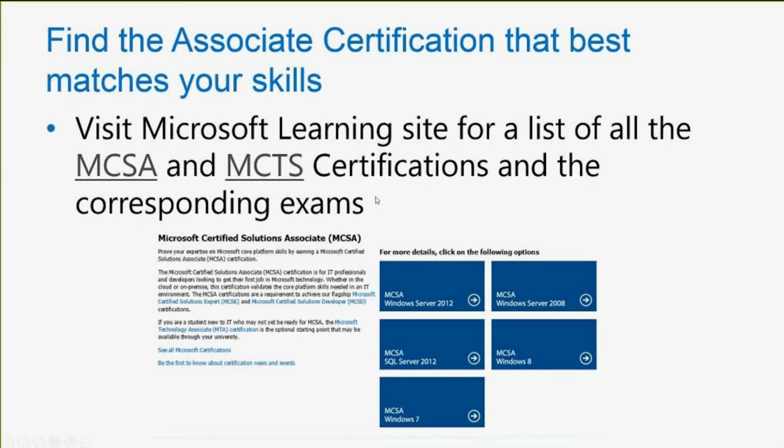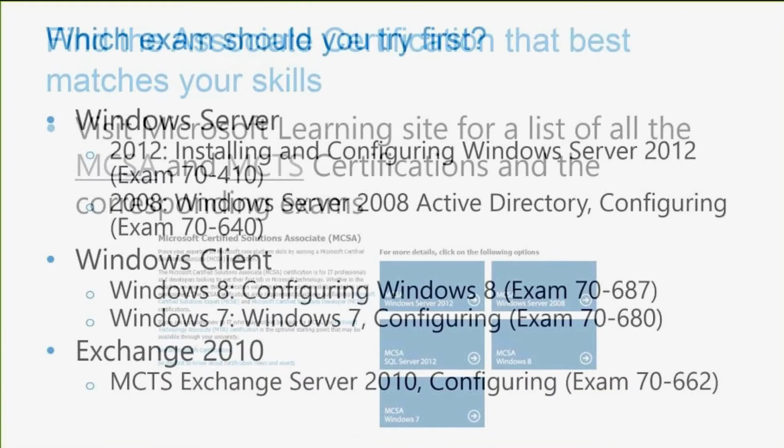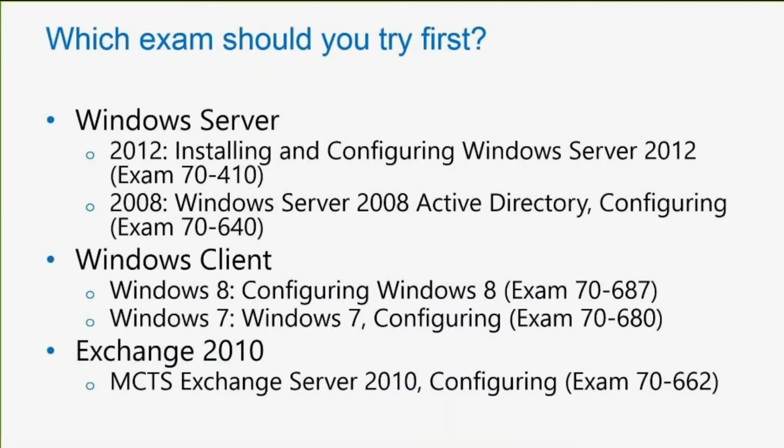So I'm going to take you through some of the ones you might be interested in depending on the technology you're working with every day. So the first one you see here is if you're working with Windows Server. Well, if you're working with 2012 or looking at that certification, I'd recommend you go after the MCSA for Windows Server, and you'd start with probably exam 7410. It's a basic installing and configuring exam, so it's generally considered, I won't say it's easy, but it's one of the easier exams to start with in the Windows Server track.